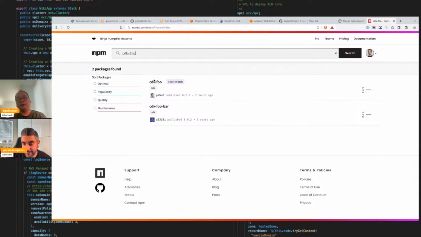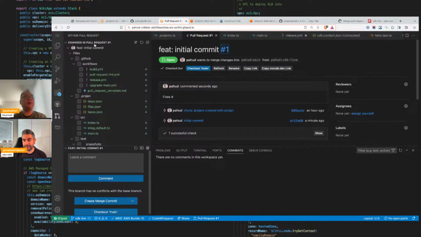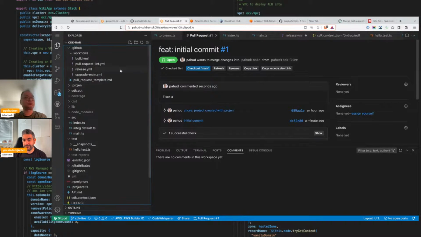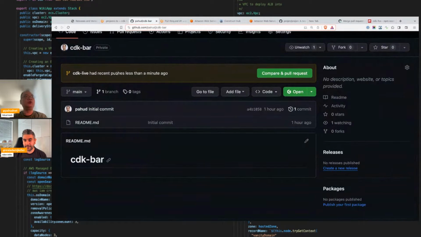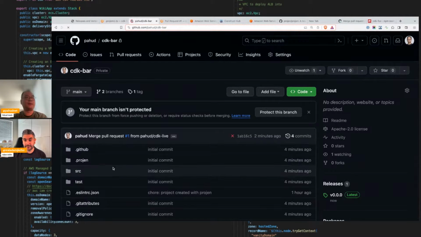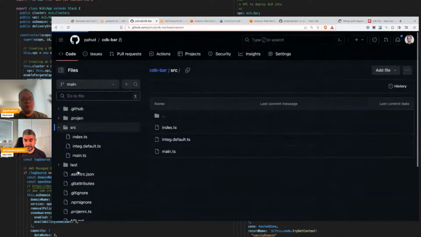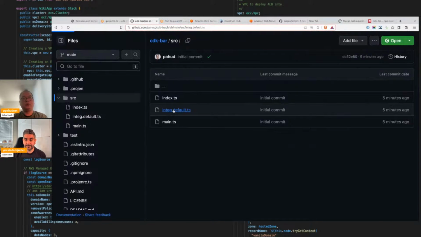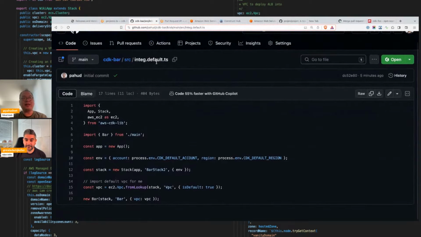So it would be on npmjs.com, and Construct Hub would typically take like 1 hour or 2 hours to discover that, and so it would index in Construct Hub. And after that, you would be able to test the remote package exactly in the same integ.default.ts.